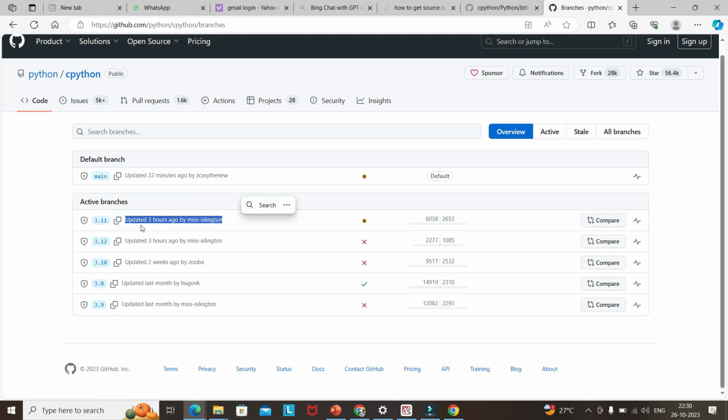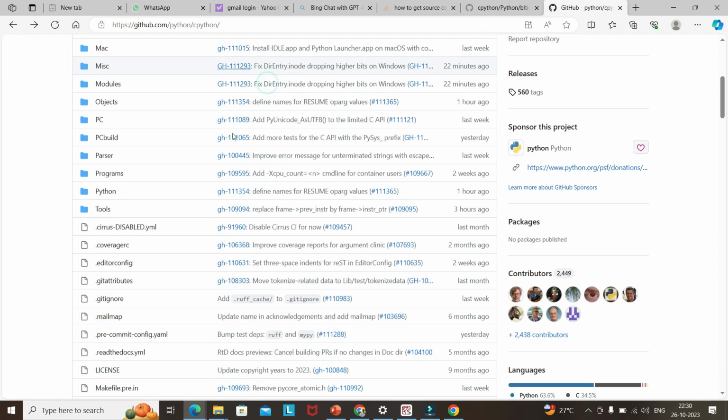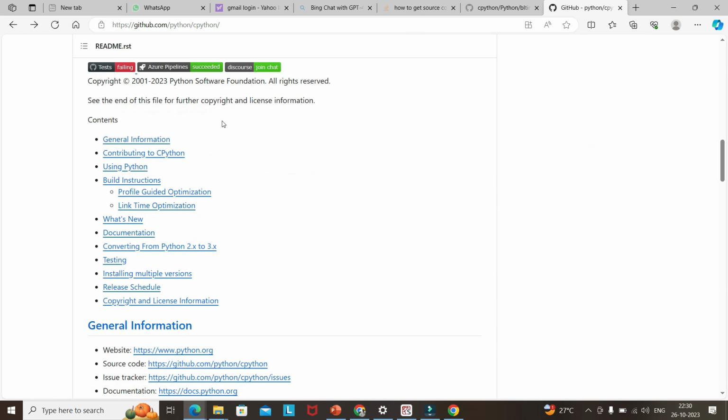So you can actually update this. You can contribute as well, if you are strong in programming and very well versed, you can contribute to Python.